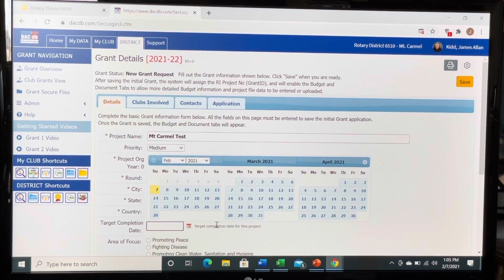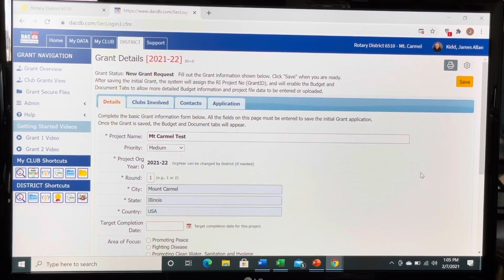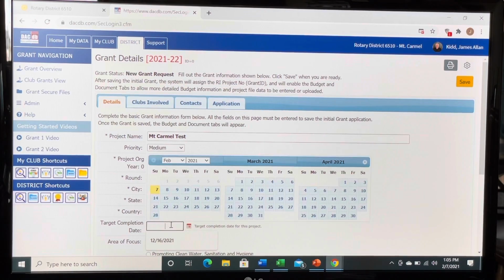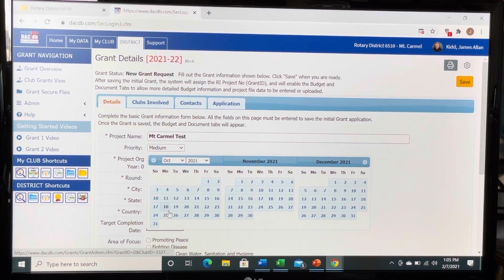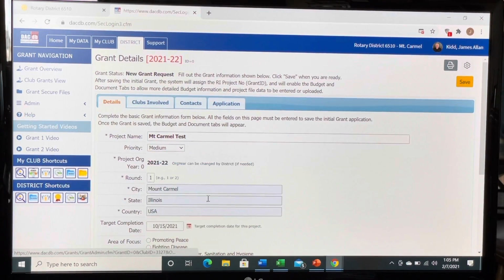We click on this little calendar icon here, and we're going to say that it's going to be completed in October of 2021, on the 15th.